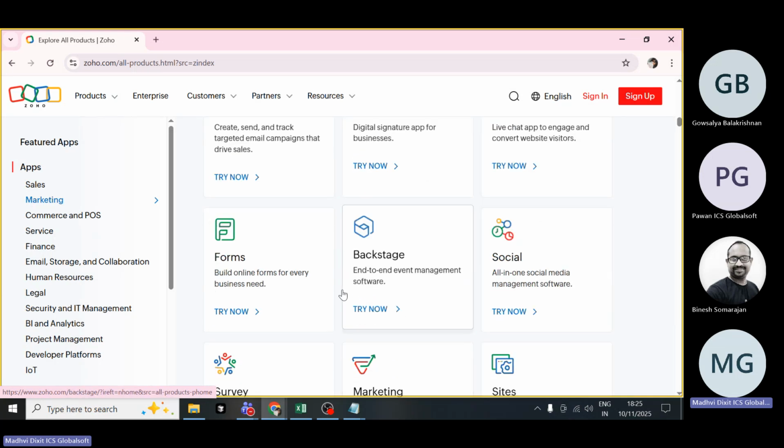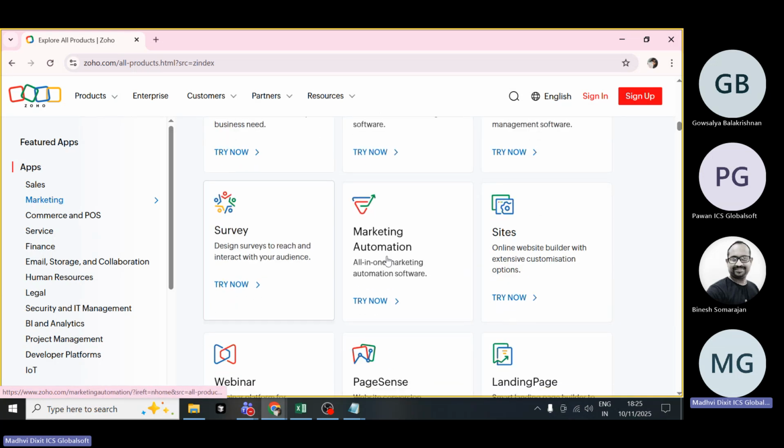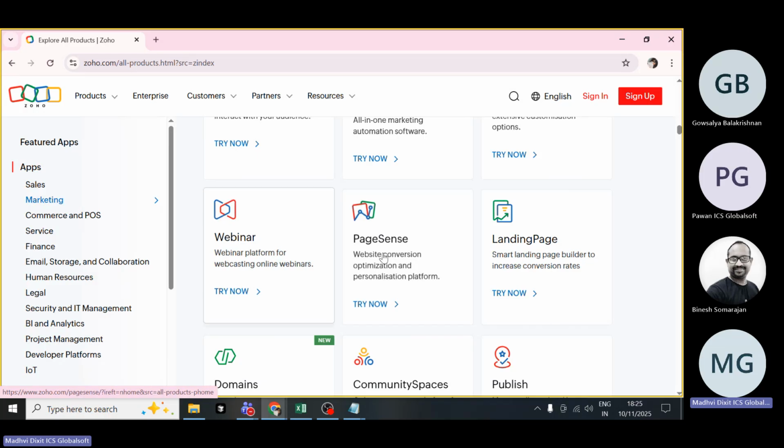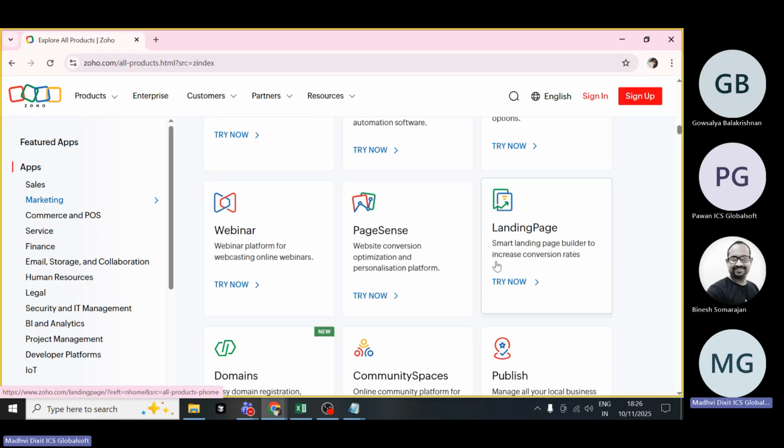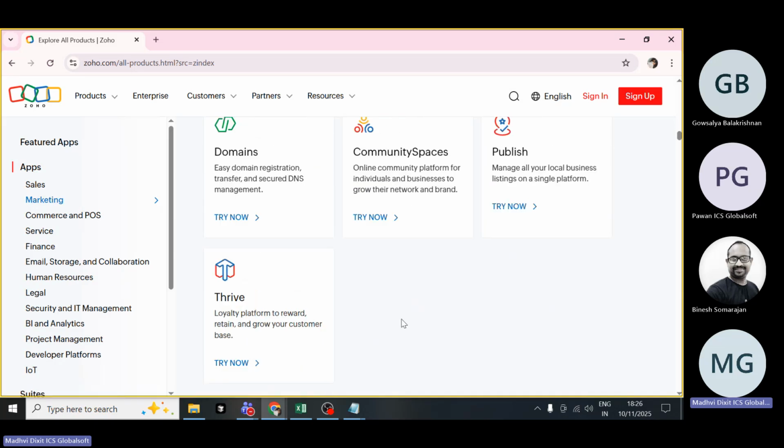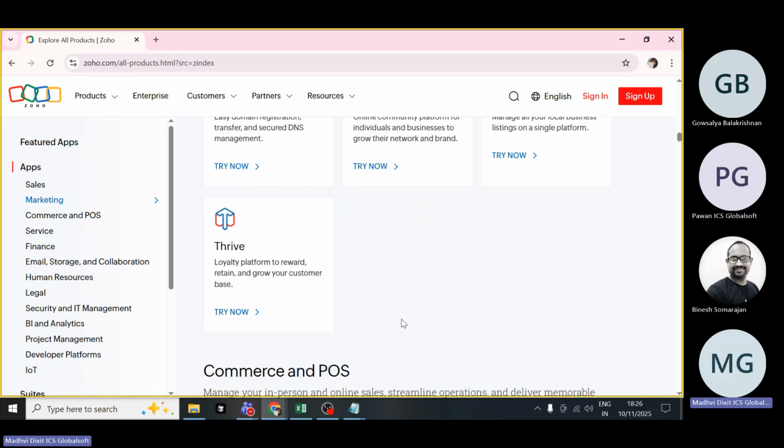Then social media, survey, marketing automation, sites, and Webinar, which we use whenever we conduct a webinar or a training. Then PageSense, landing page, domain. So there are a lot of applications in a particular feature.